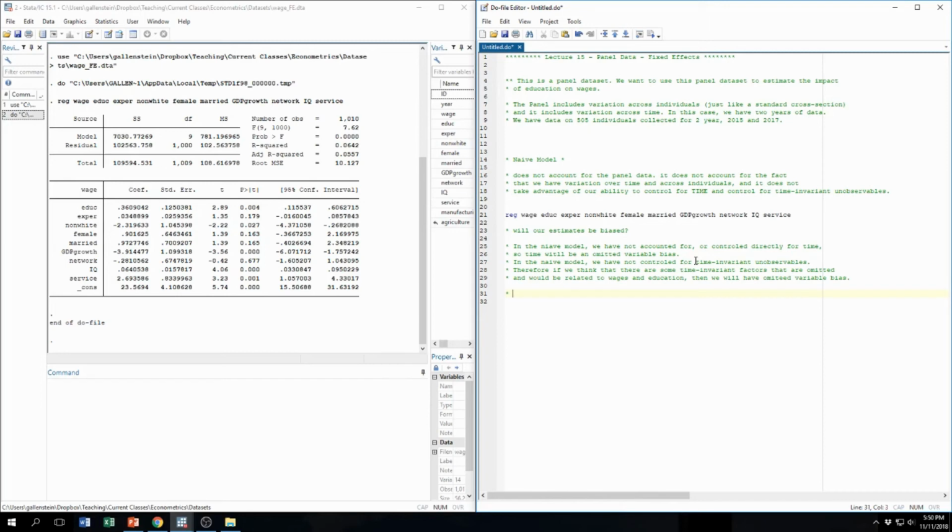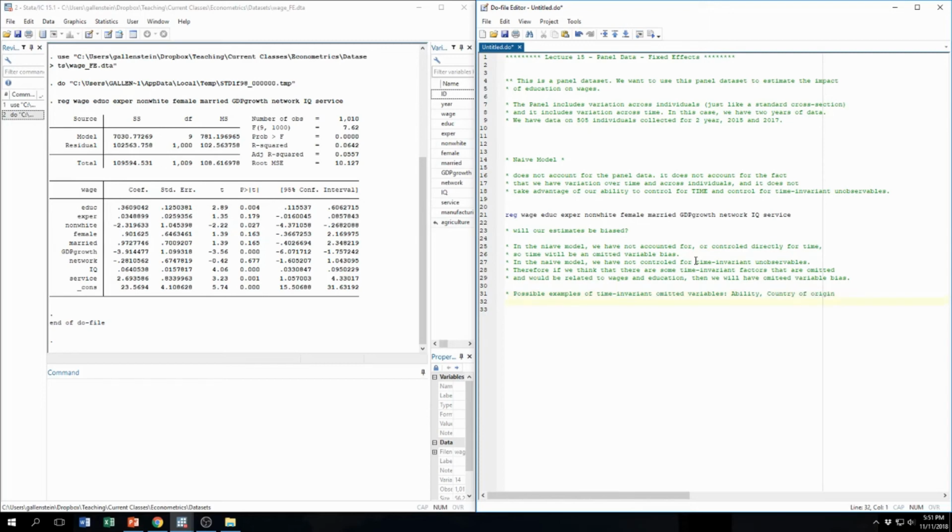I gave two in the lecture as possible examples of time invariant omitted variables. So two possible examples could be ability. Now we might say that IQ measures ability, but maybe not. And then we also could say country of origin.